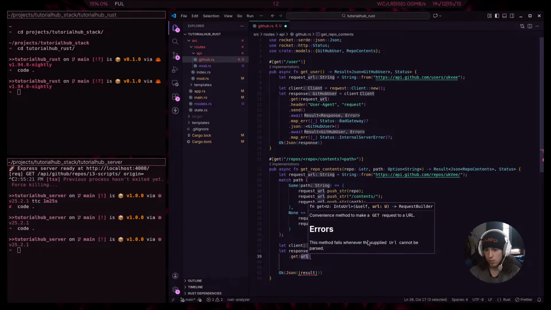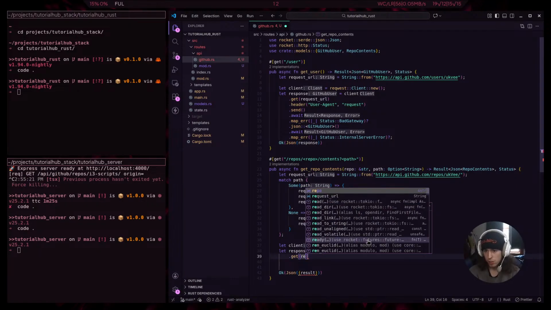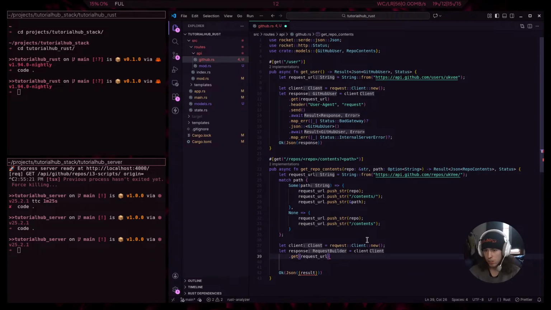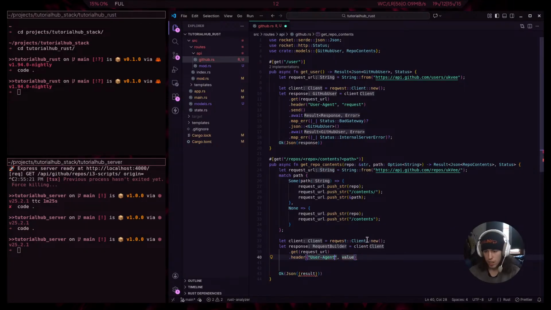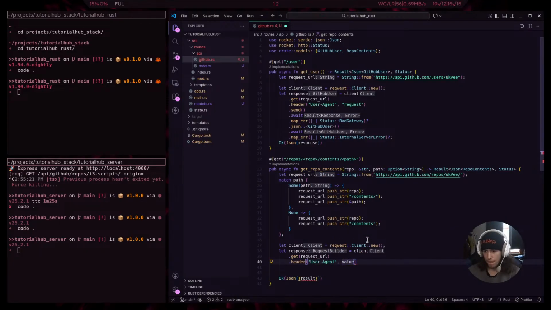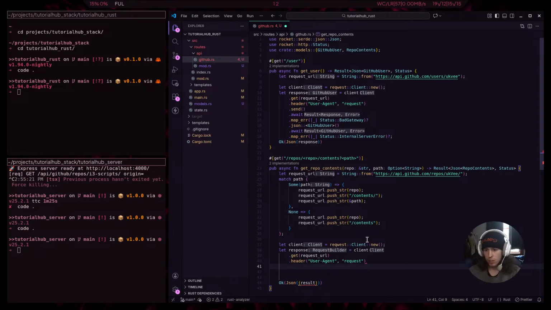Get at the request URL dot header, and let's go ahead and say quote user agent, so GitHub is happy.